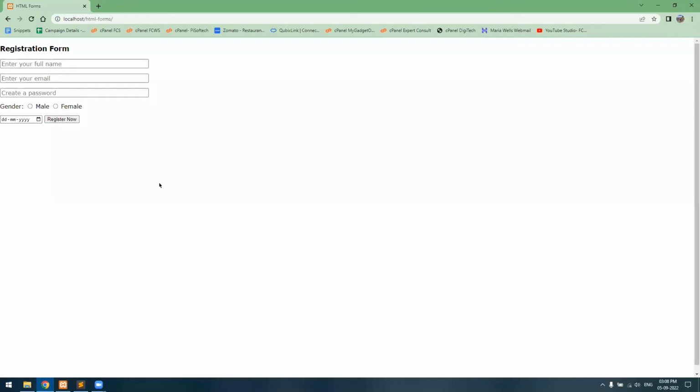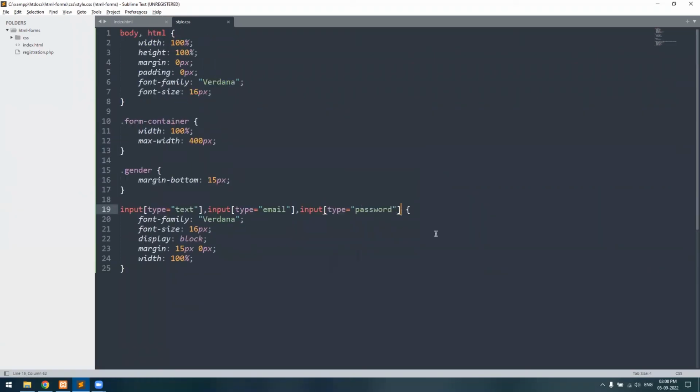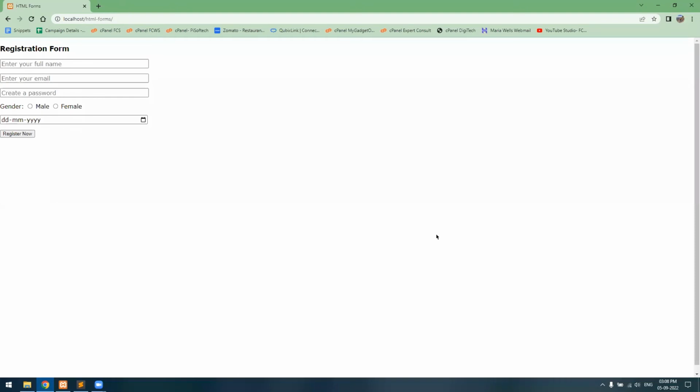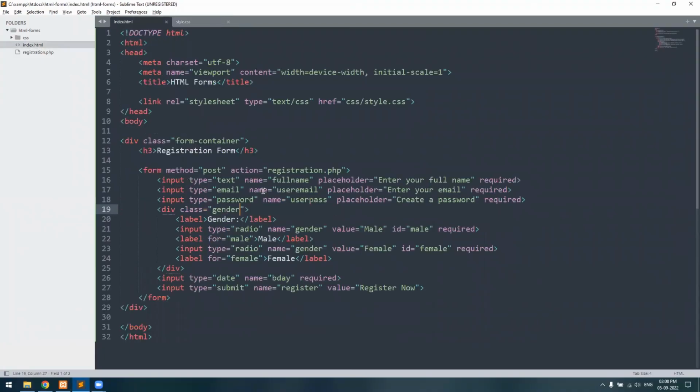Now we need this one, so again input type is equal to date. You see it has changed. However, we do not have any label for this, so what we will do is put a label here, birthday.